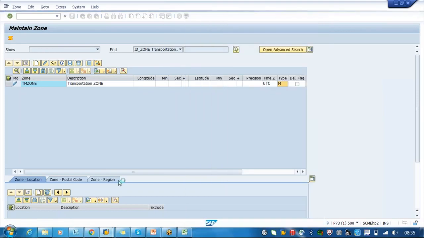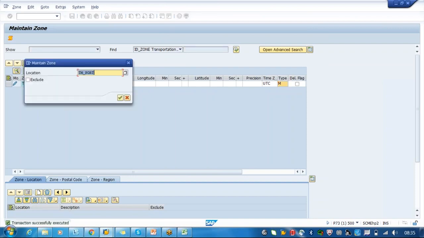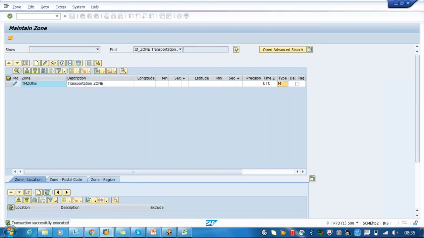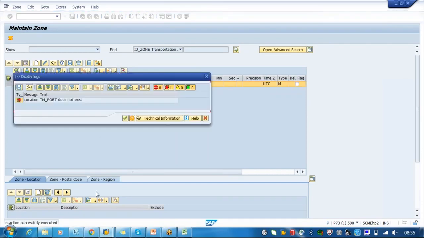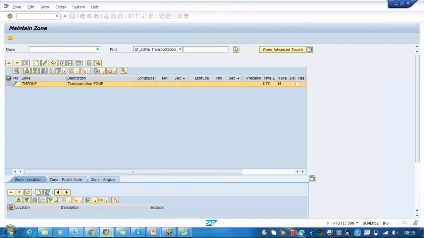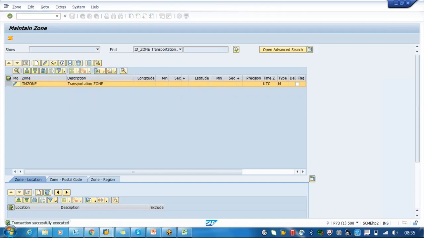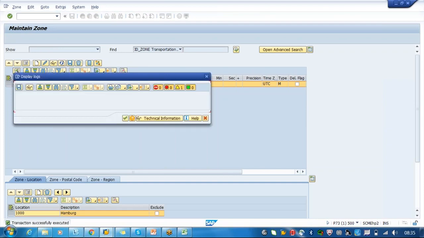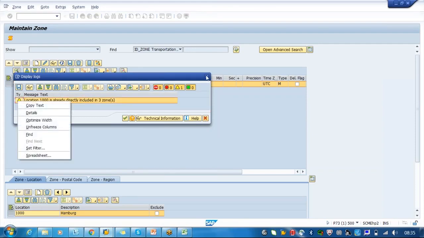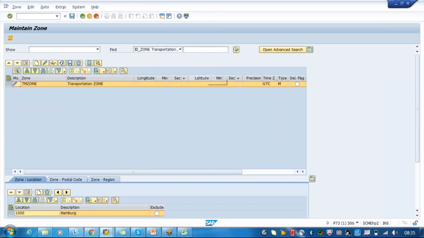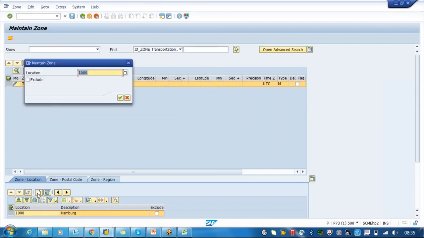If you are creating with the same kind of locations, for example, you come here and add different locations. So what locations do you want? I'll say 1000. Okay, I will add 11.